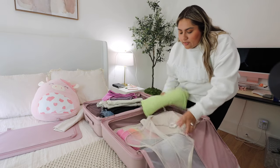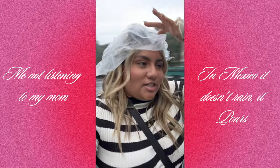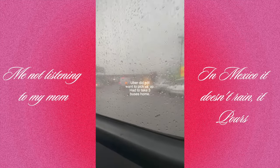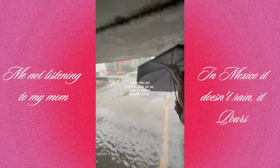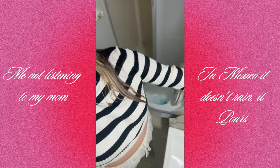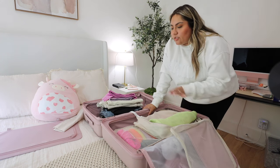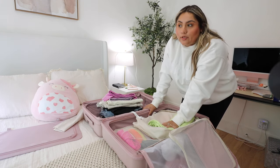It officially started raining — we did not bring an umbrella. We just finished eating and are heading back home. Did you guys hear that thunder? We don't get these things in LA. We found someone selling umbrellas so we're getting those. We ended up going to the Museum of Anthropology and got soaking wet — we wanted to change our trip plans. Unfortunately we didn't buy insurance on our tickets, which we should have, so our tickets are non-refundable and non-exchangeable. We're just hoping it doesn't rain while we're there.